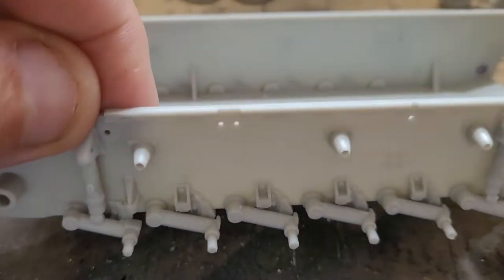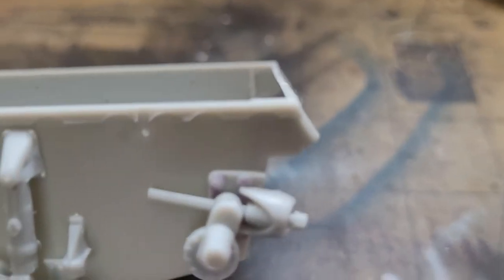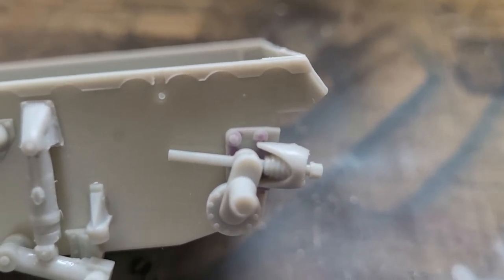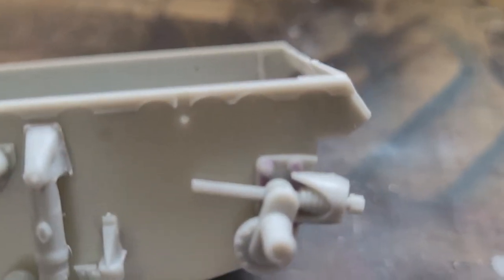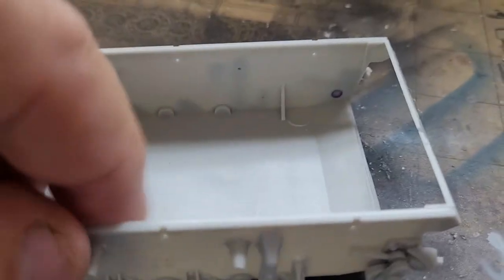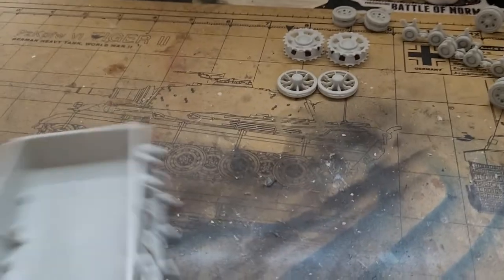Here's what I managed yesterday. The swing arms are on the lower hull. That piece there is just held on with Mascol because there were no locating pins, nowhere to say this is the angle it goes and that's where it's going to stay kind of thing. So it's on with Mascol. It's roughly the angle that it shows in the picture on the instructions, and I'll wait until I get to put the tracks on. There's the underside, it's pretty detailed again. There's the other side.